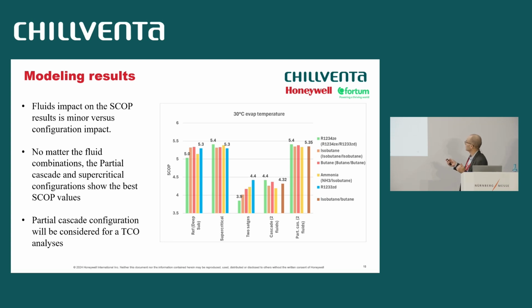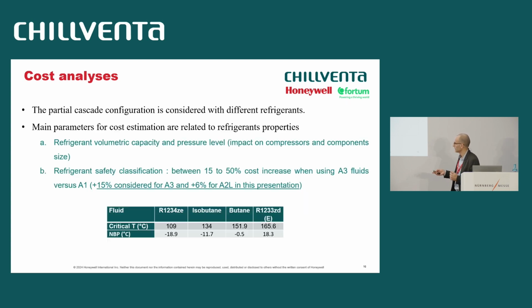And of course, there is some small difference depending on the refrigerant. And you can see that HFO here, ZE and ZD combination are very good for partial and supercritical. So that's why, to go to the end, this configuration seemed to be the best that we can put in place.